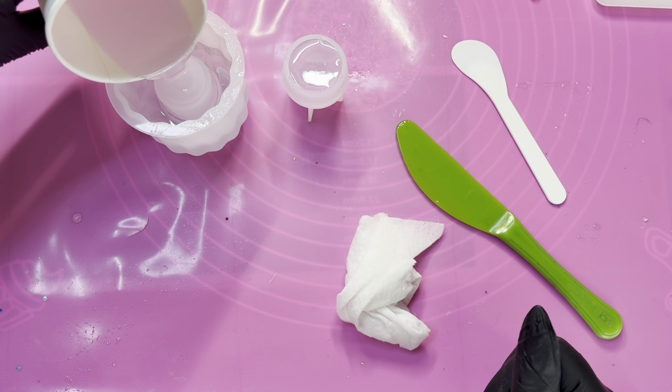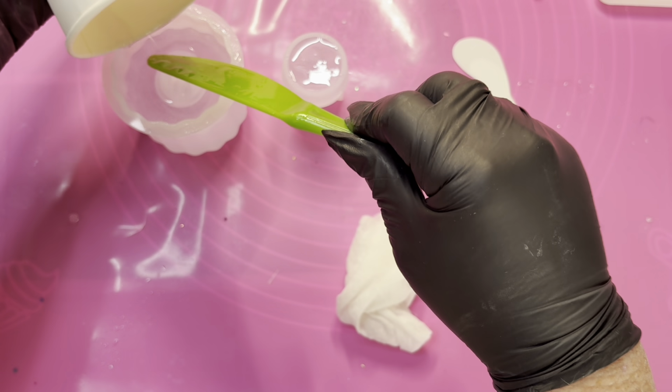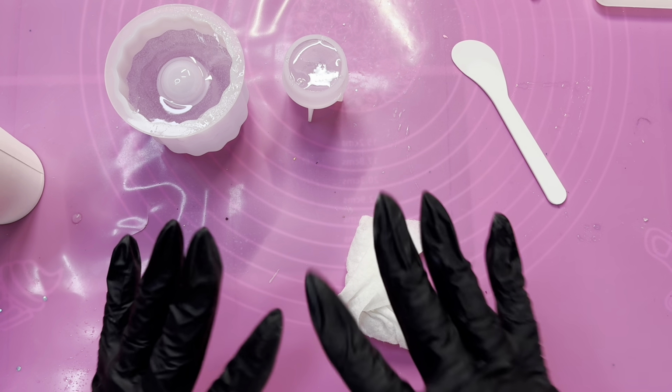Might make up a little bit more. Put a little bit deeper purple in there. And then I'll show you what it looks like when I demold. So there we go. I'll come back when it's time to pull it all apart.